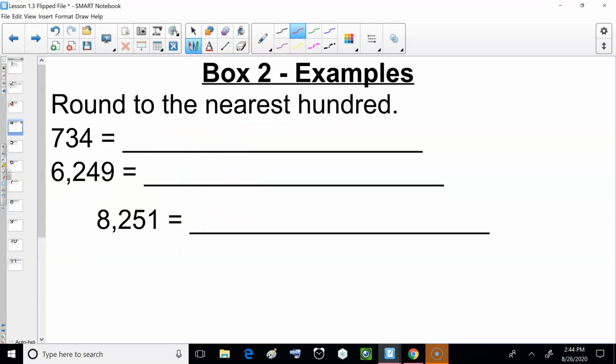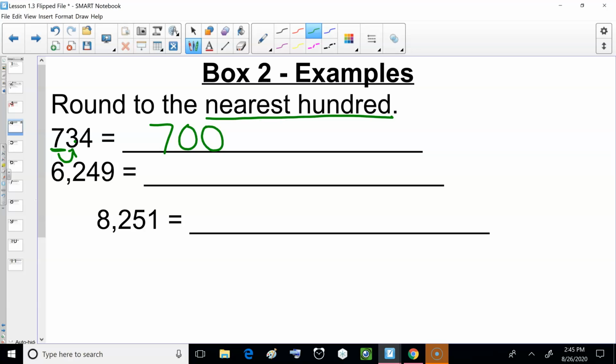The next one would be the hundreds place value. So obviously knowing the place value you're rounding to, the nearest 100. You're going to notice the first one here is 734. I always like to say the number to myself first. It helps me get an idea of what kind of number I'm dealing with. 734, so the hundreds is 7. I'm looking at the tens place value. It's a 3. We know 4 or lower, the number stays the same. So that means we're going to have 7, and then those place values turn to 0, so we have 700.